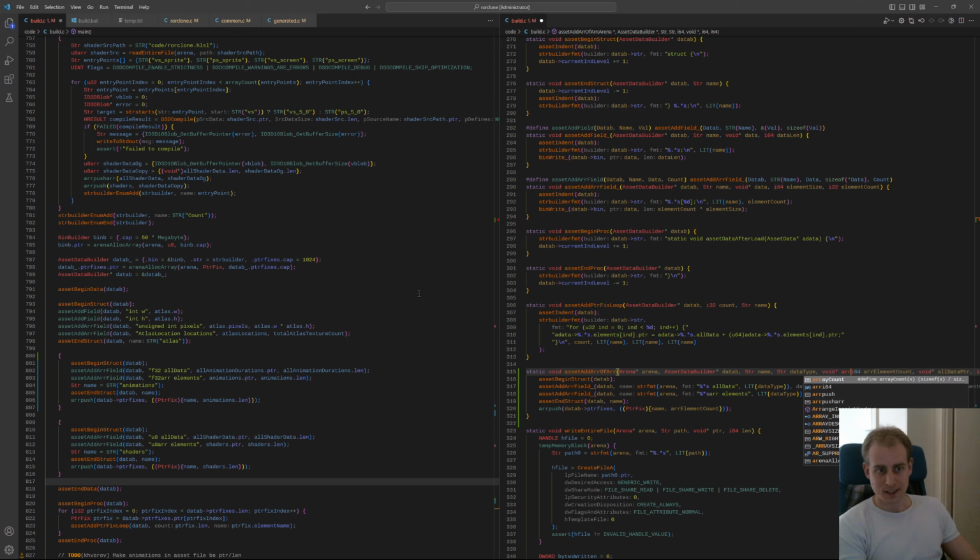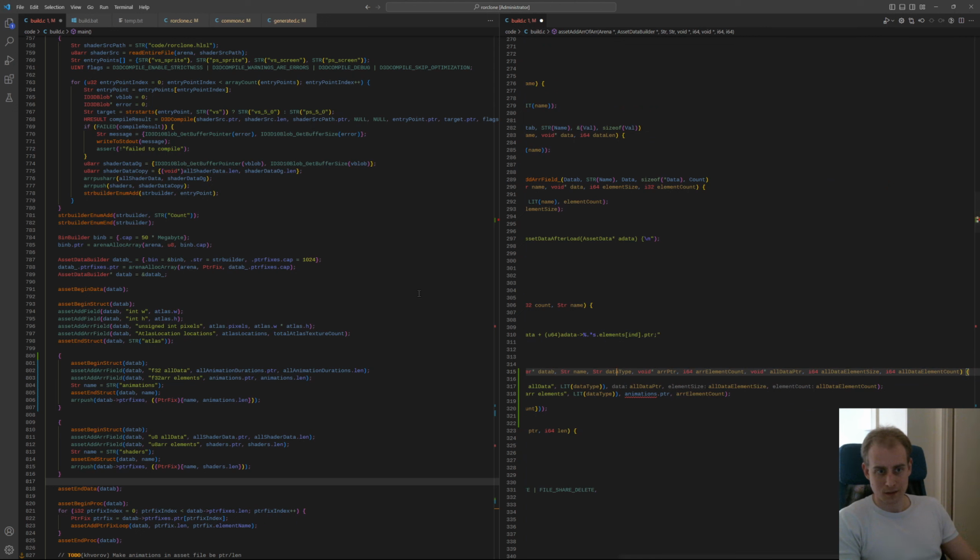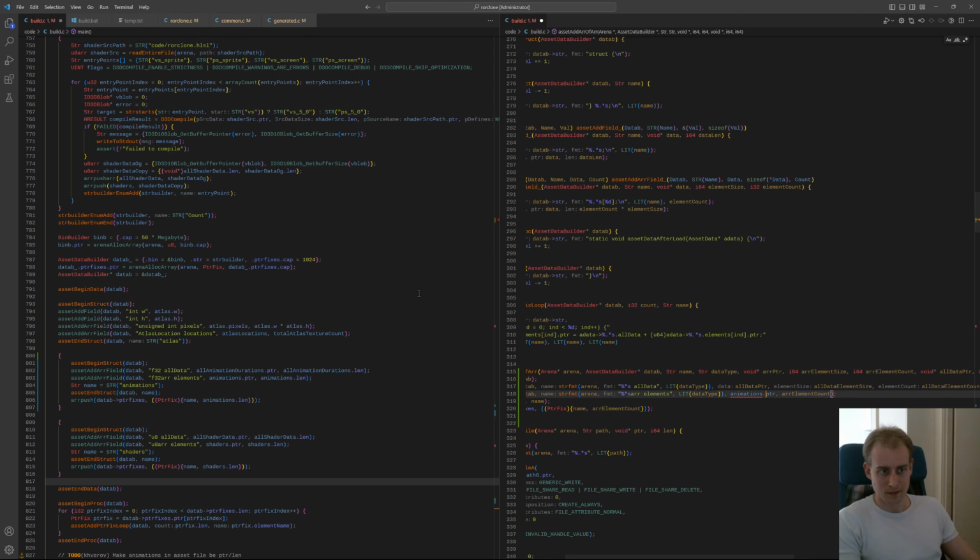Void star RL array, array pointer, for array element size. So this right here is array pointer and then array element size.